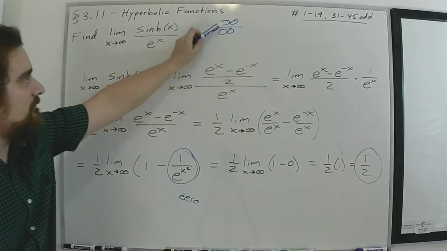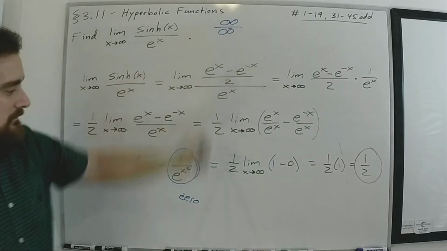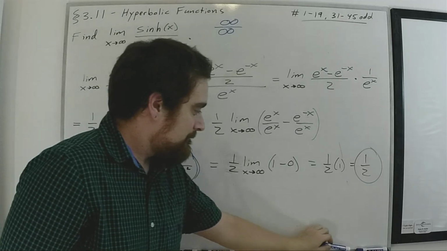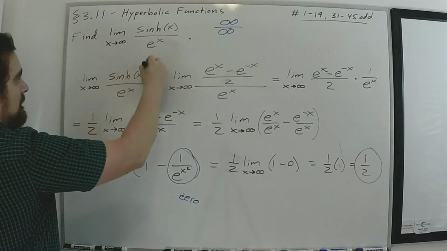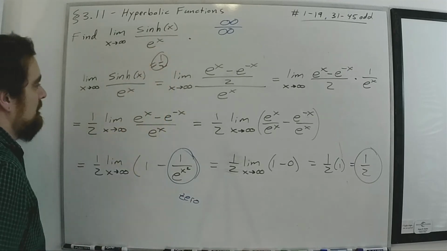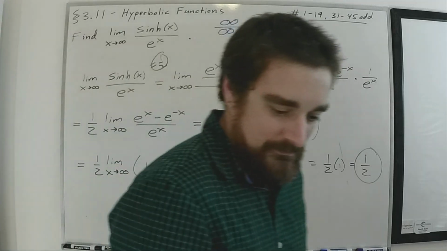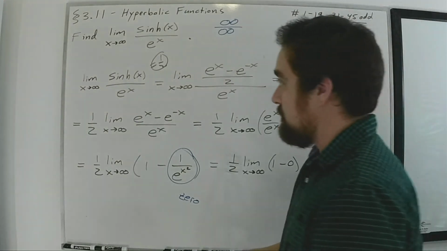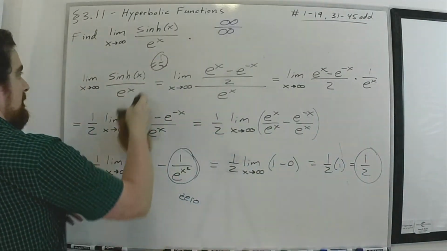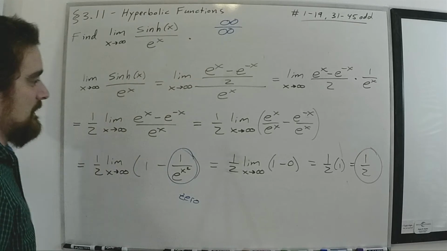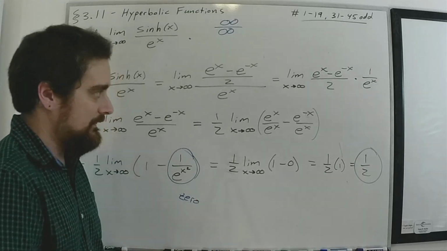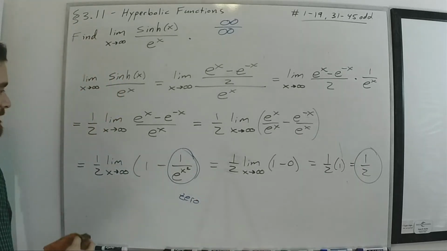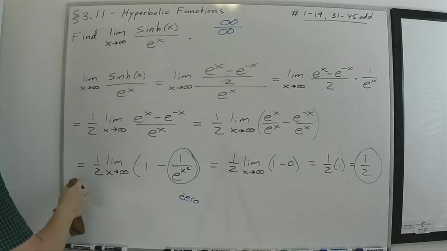Right, there's no way you could have told me that was 1/2 right off the bat. Simply looking at this and saying, find this limit, and then writing 1/2, I would say you're crazy, and I'd like to know which internet search engine you found that from. And so it does take a little bit of rewriting, but when you do the rewriting, it's all just exponential function stuff. It's all just e to the x stuff. So a lot of nice cancellations and some easy algebra to work with in the end.